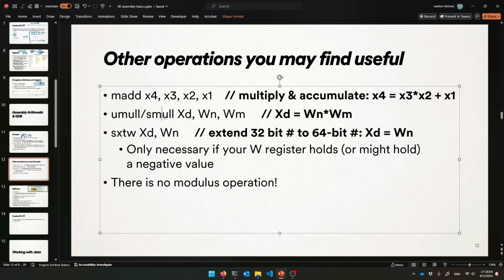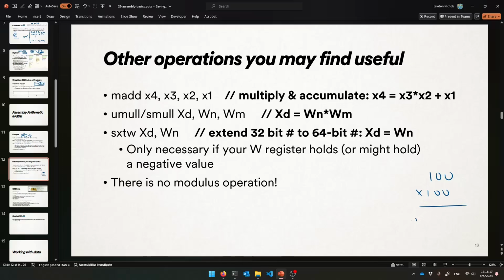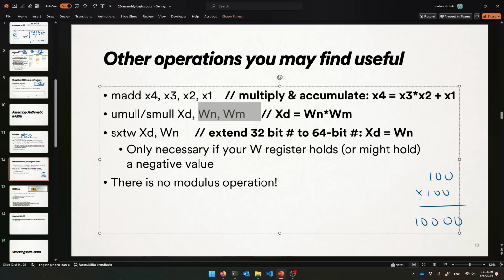That's pretty cool. A lot of times when you're doing multiplication, remember that if you're multiplying two 3-digit numbers, the answer could be 5 or 6 digits. It's going to have more digits than these. And the same is true in binary. If you're multiplying a 32-bit number by a 32-bit number, the answer might be so big that it can't be stored as a 32-bit number. So this is called multiply and elongate. There's an extra L. It's a longer one. It does your multiplication, and the full answer is placed in an X register where there's twice the room, where you won't overflow, which is really cool.